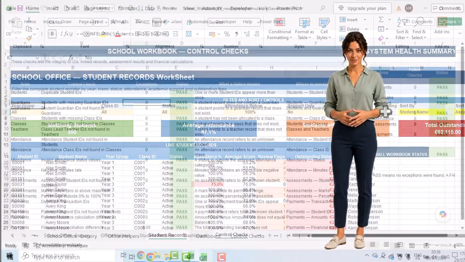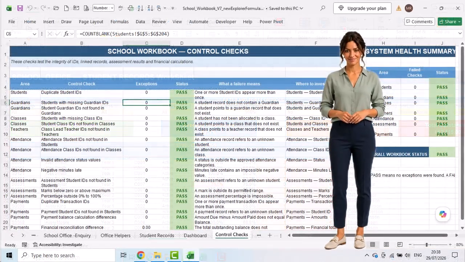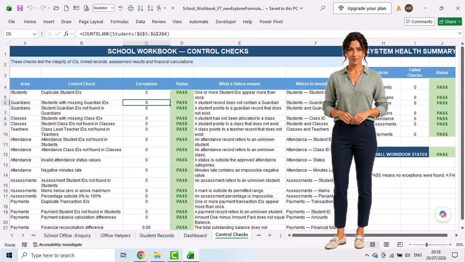In the next video, can I trust the data? Even the best reports and dashboards become worthless if the underlying data contains errors. That's why professional spreadsheets include control checks. In the next lesson, we'll build a complete control checks worksheet that automatically looks for problems throughout the workbook.